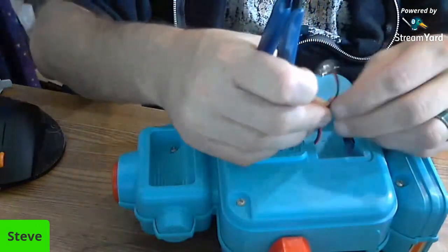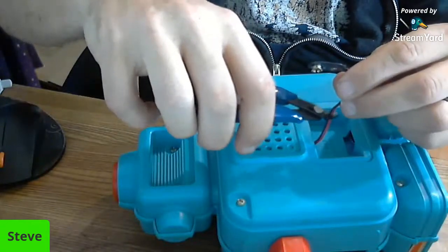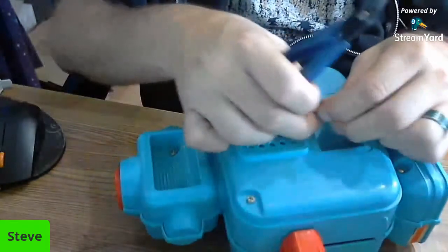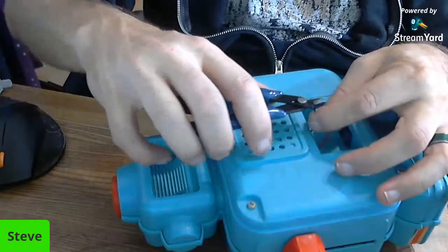So we're going to go ahead and clip these wires. We'll clip them right about here. That worked out real well. Now, it left me just enough room to go ahead and I'm going to try it this way.